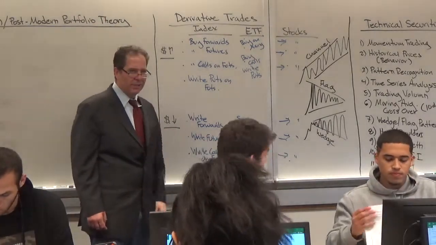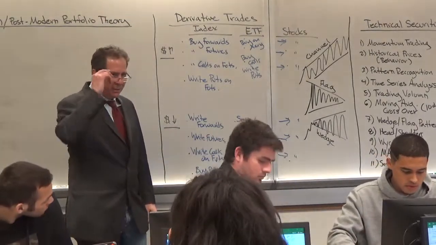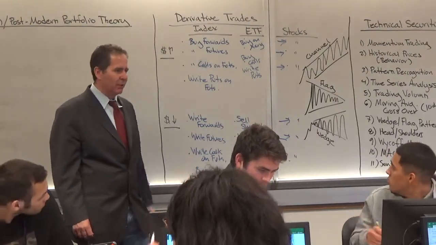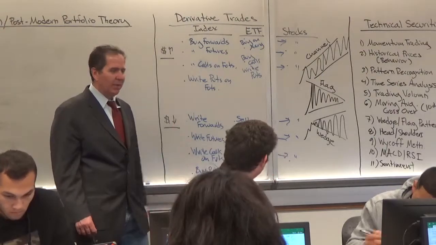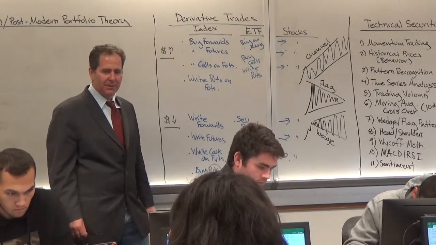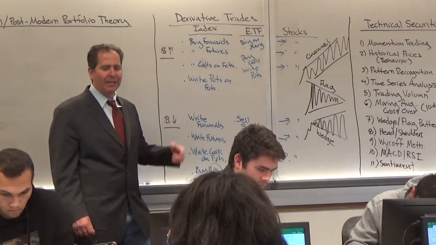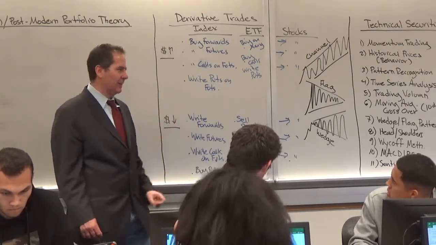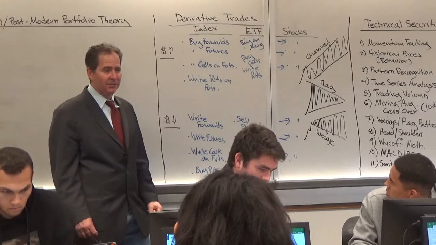All right? Buying on margin: I've got $100,000. I want to buy Apple stock because I think the price is going to go up, so I want to buy on margin. I borrow $100,000 from the brokerage firm at 9%. I can now buy $200,000 worth of Apple stock instead of $100,000. I just leverage my position.